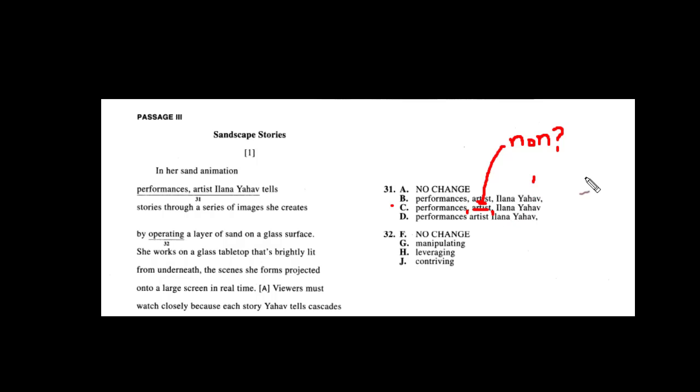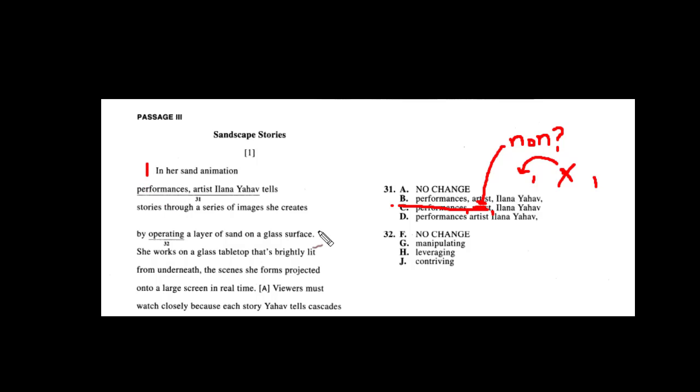Usually, you never put names in between the comma splices, so be aware of that. Remember, only put comma stuff like this. It's going to be non-essential information that you could cross out, but it does still give you a little mini definition of that word that's right before it. Okay, in this case here, this is essential information, so you cannot choose C as the right answer. All right, now what I do over here is I come over and I look at the beginning of the sentence here, and I'll just take a look at the correct answer.